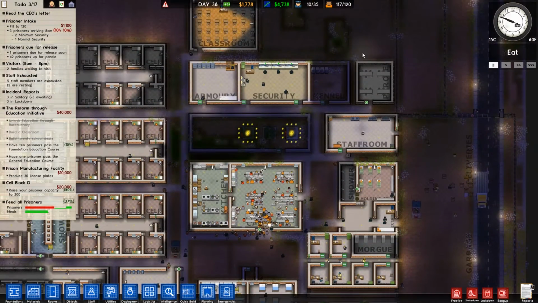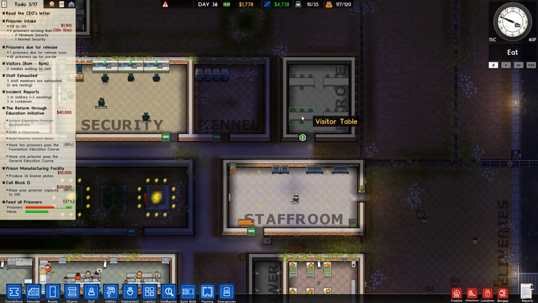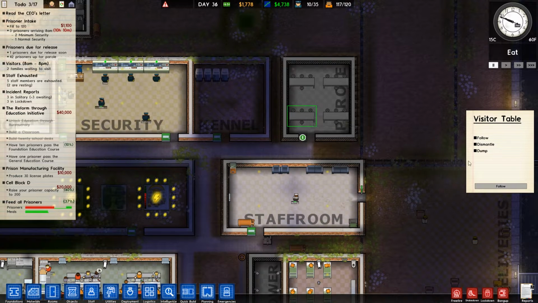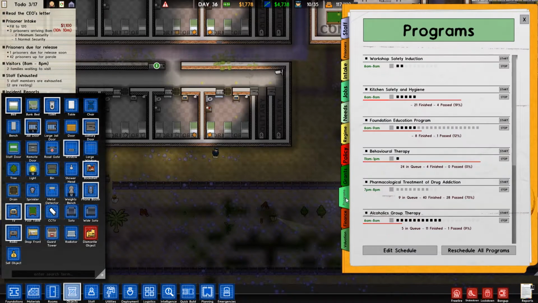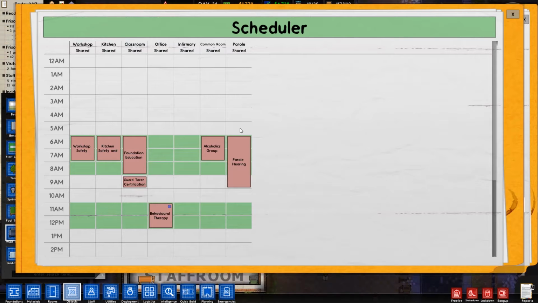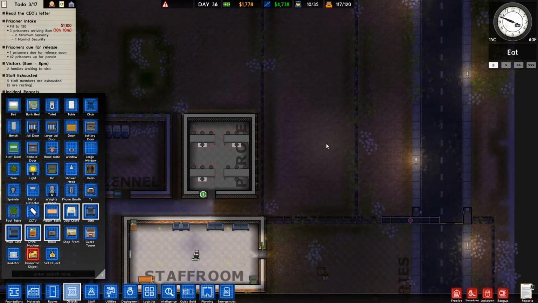And one of the first things that I am going to do is change the parole room. Now, one thing that we were trying to work out, because I was asking a few people in the comments, is can you actually have multiple tables in one parole room? Will they work? I was still trying to find out, but it actually turns out that you cannot. The reason for that is, if we go into reports here and look at programs and go into edit schedule, you can see that we can assign multiple parole hearings but not at the same time because we only have a single parole room.